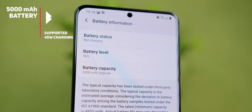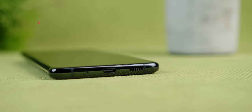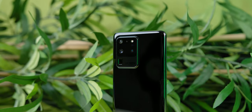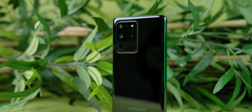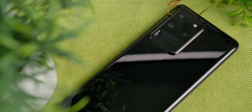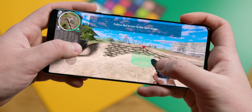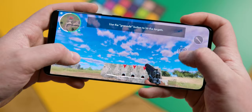The battery has a whopping 5000mAh capacity, and it's a really huge one. Fast charging with 45W is supported, but a huge complaint to the manufacturer is that a 45W charger is not part of the package — instead you get a 25W one. It is really not pleasing to give 1400 euros for a phone and not get the fastest charger, which you need to buy separately. For those who love wireless charging, 15W wireless charging is enabled, and if you want to share some of your phone's energy with a friend's empty battery, there is a 9W reversible charge.